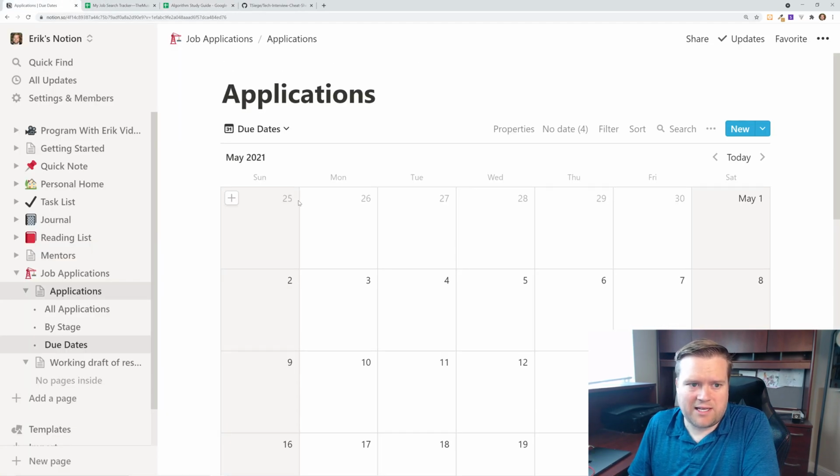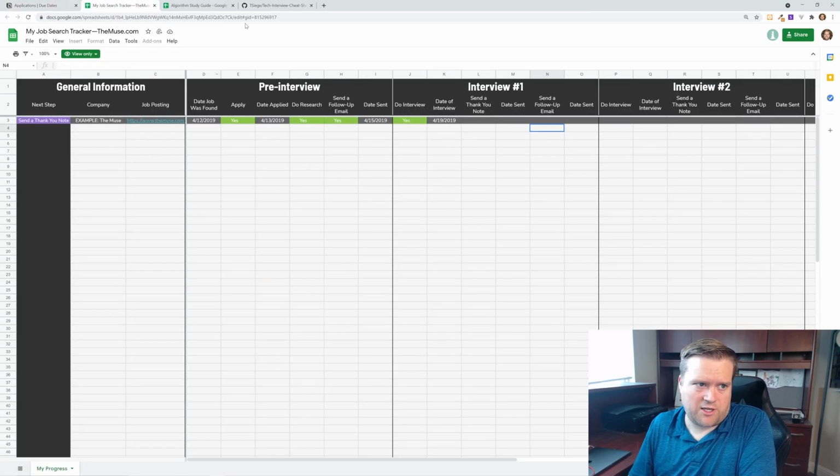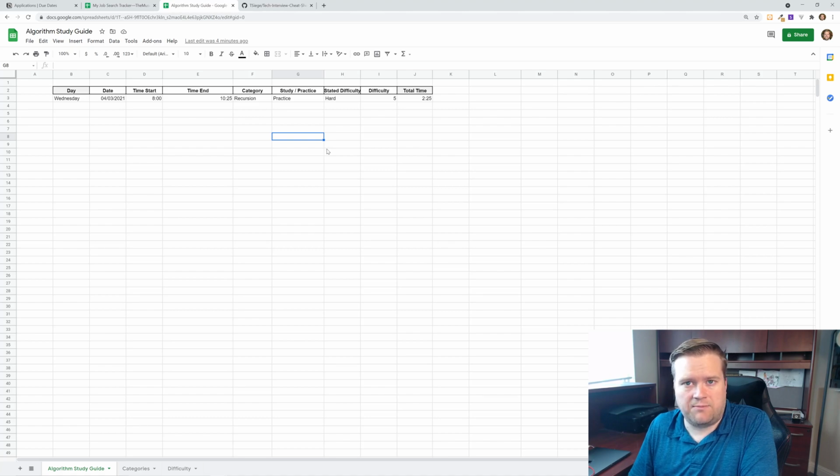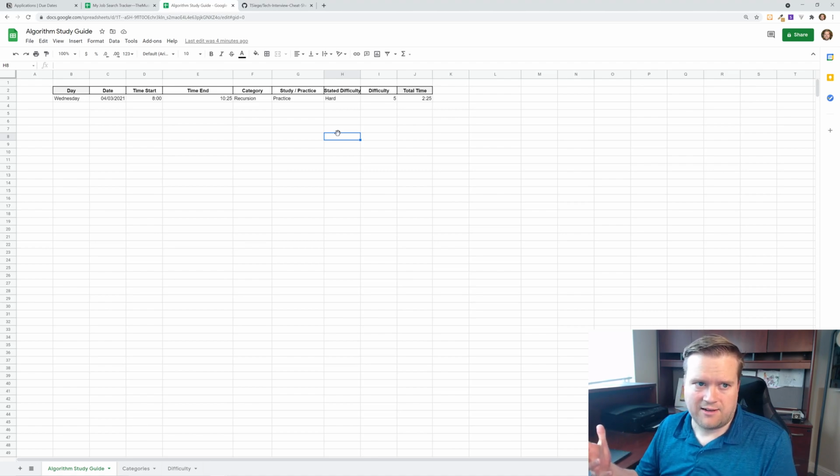So I'd highly recommend these three things if you're trying to land that job. Get something like Notion, start tracking every time you submit an application, when you need to follow up, what the next steps are, people's emails, or use a job tracker here, and then keep track of the algorithms. So that's what I would do, and just keep at it. Obviously, this is a very hard situation to get a job in tech. Just keep at it, but let me know if any of these work for you.